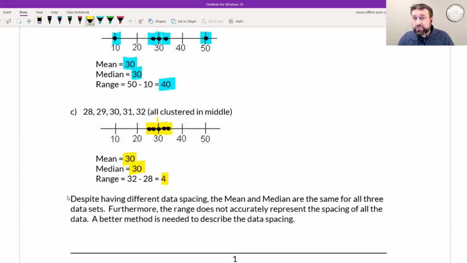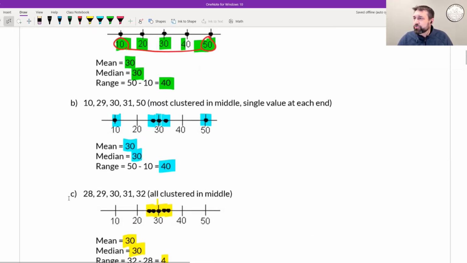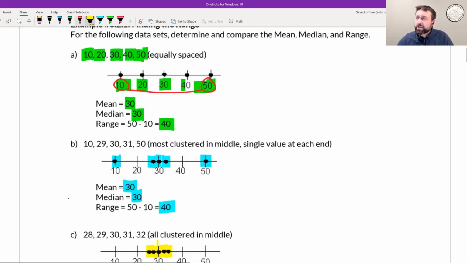So what we'd like to do is this idea, and I'll show this to you graphically. We'd like to take the mean, the number in the middle, and then for each point, find out how far away it is from the mean.